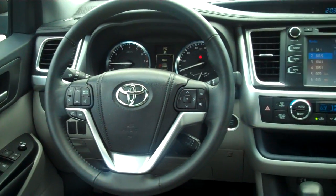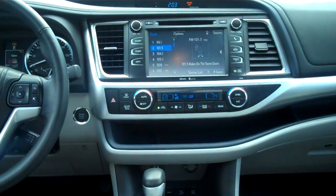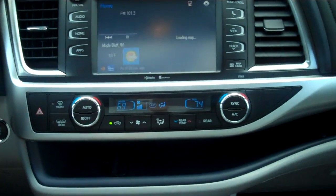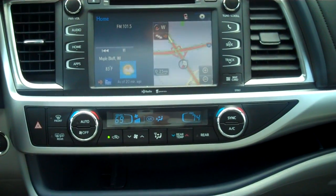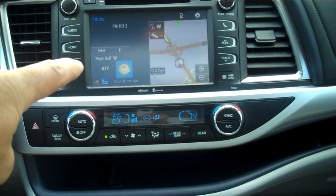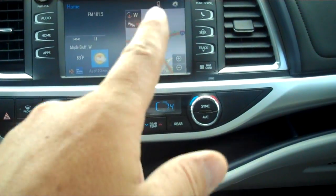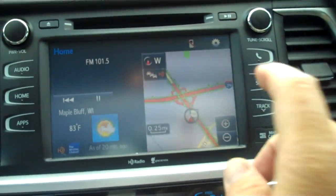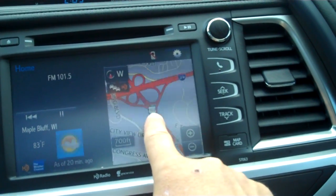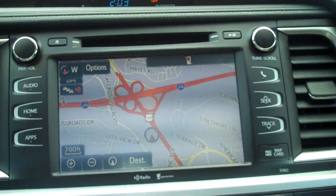So just take a look at this. It's well laid out. We have knobs for volume and knobs to tune the radio. We've got this wonderful new setup on this great big screen where the three things you need the most are available to you. Radio on top, weather or phone in the second spot. I have it set for weather now, but I can change it to phone, and nav is there. You'll see that we do traffic all the time for free over the HD band, so that's why there's green on the highway there. If I touch, I load up to full screen nav, easy peasy.